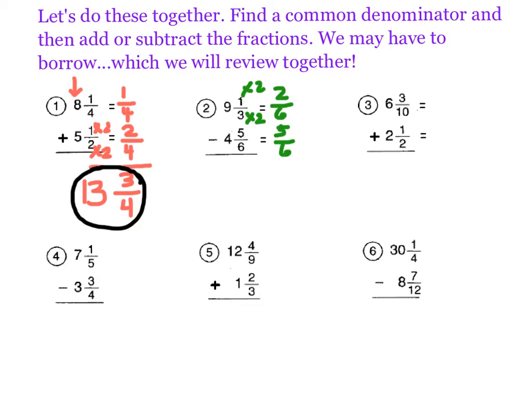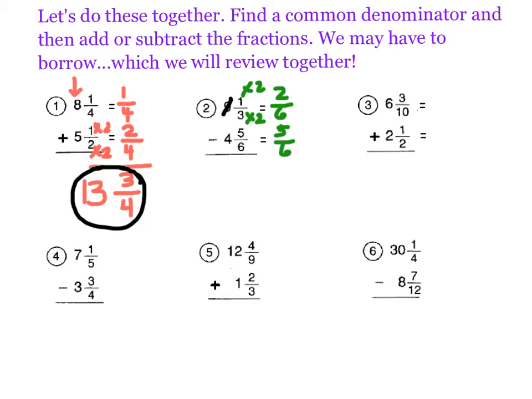Now, this is a subtraction problem. So if I go ahead and subtract 2/6 minus 5/6, I'm finding that I can't do 2 minus 5. So when we're dealing with mixed numbers here, we're not going to go negative when we're just looking at these fractions. We actually have to borrow. So if you do not remember how to borrow, here's how it works. The 2/6 is too small. So what we need to do is take a look at the whole number that's in the front, and we're going to borrow from it.